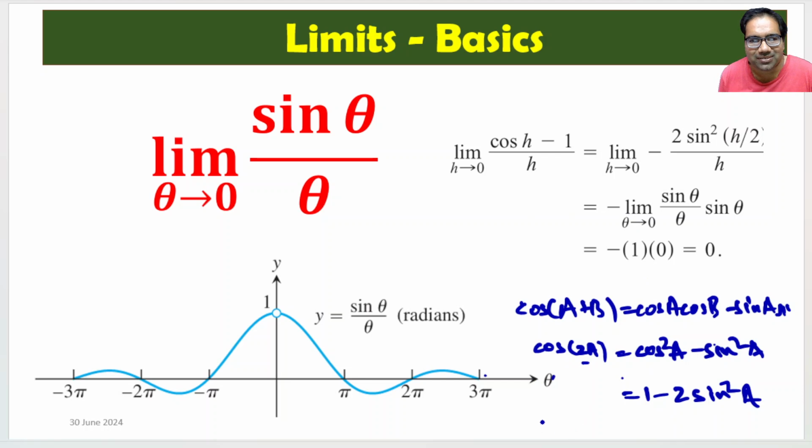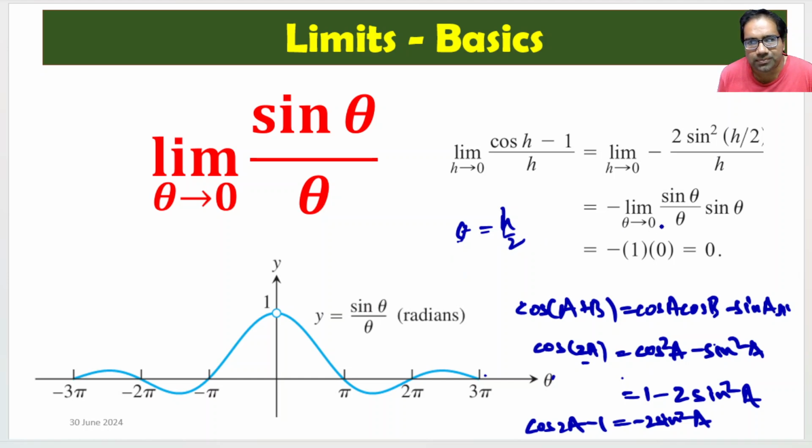And cos 2a minus 1 is obviously equal to minus 2 sin square a. Instead of 2a, we are putting h here. So cos h minus 1 will be minus 2 sin square h by 2. Here 2a by 2 is a, and here h by 2 is h by 2. Now we have converted this into the sine format, sin square h by 2. Now let's assume h by 2 is some theta. Obviously, if h is tending towards 0, theta will also tend towards 0.